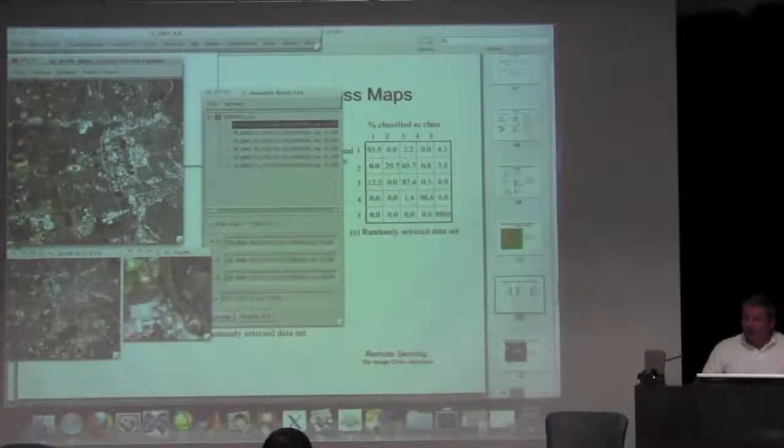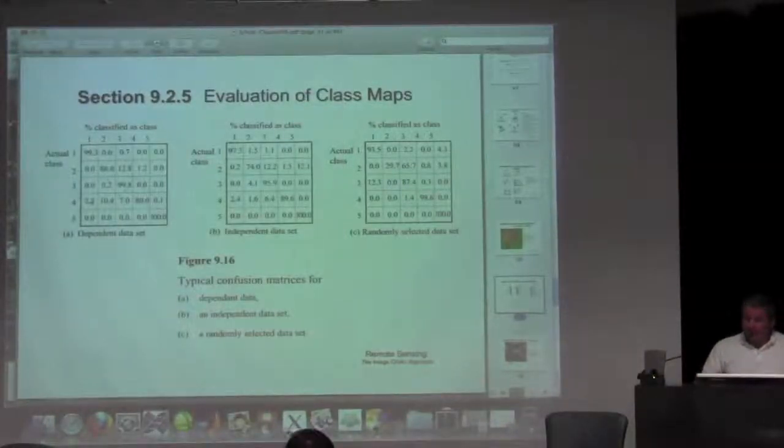So if you use those to evaluate your classification accuracy, you're never going to have mixed pixels in there. Here, you're going to have mixed pixels, because if you just select pixels randomly from a scene, you're going to certainly pick pixels that are on borders between two classes, and you're going to have to make a decision one way or the other, just like a classifier is going to have to. So if you do use this method, you're going to see a lot lower classification accuracy, but probably more representative of how good your classification actually was.